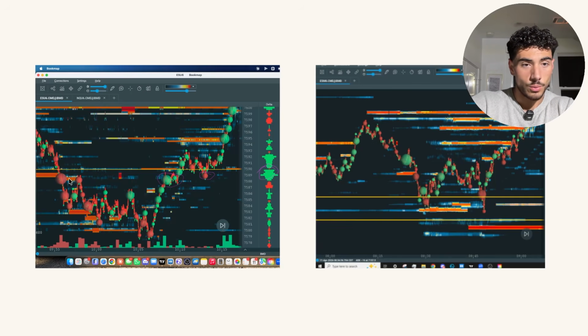Now, in this screenshot on the left, I really like this one. You can see here where aggressive sellers actually broke through a wall. They broke through the sponge. The sellers were stronger than the sponge, if that makes sense. The buyers were the sponge, the sellers were the water, and the water was stronger. They ripped through the sponge.